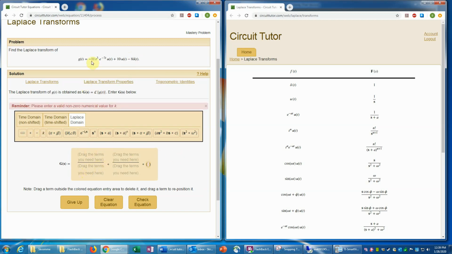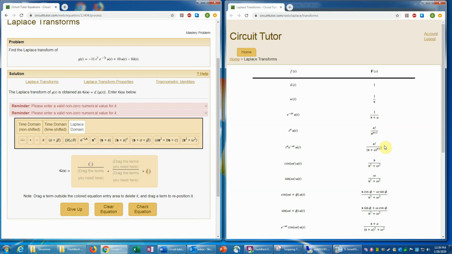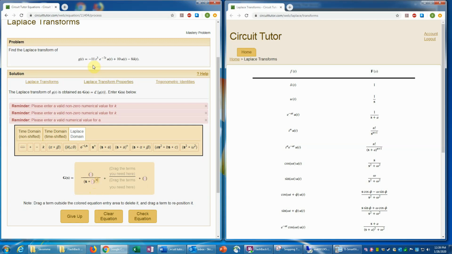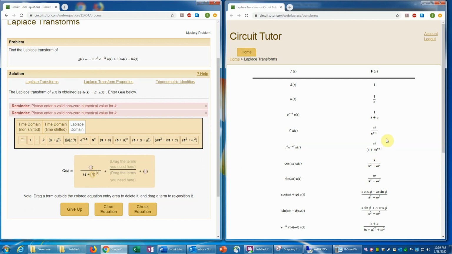Okay, so for the first term, I have that constant in the numerator. So let's put a constant there. And then I need the s plus a power in the denominator. So I'll put that there. And remember that because the n was equal to 3, that I'm going to have that raised to the 4th power. And then the a value, in this case, it's negative 7t, so my a will be 7, based on the formula. And then I have the n factorial, the 6, but that multiplies the negative 11, so I'm going to have negative 66 here.